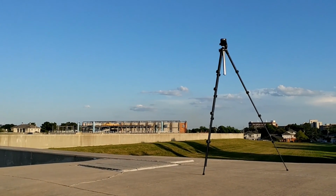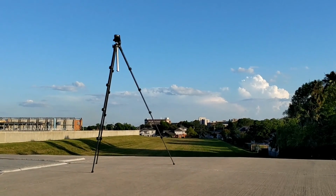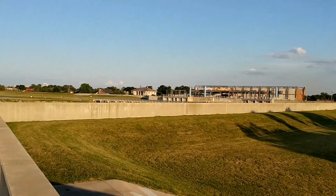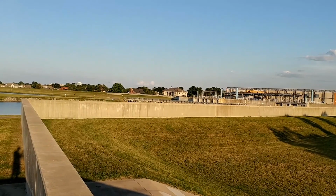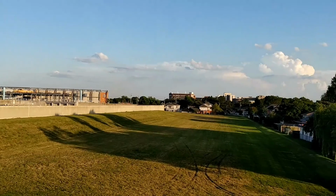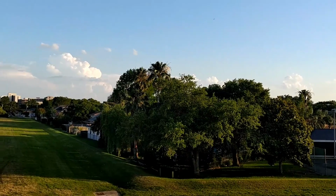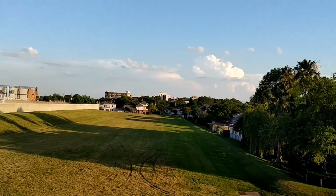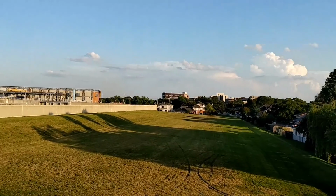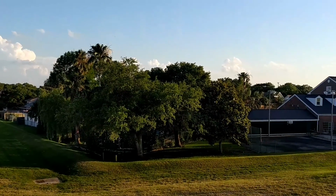Okay, now we're on a much flatter surface, so should have no problems up here. Still high up, but flatter. Okay, now we're mounted on the tripod, the action cam. Same spot. Nice and steady. Now, one thing though is that the panning is not as smooth as I like. Maybe I'd have to make some adjustments, or maybe it's just kind of like that, where it is tight, but it's not as smooth as I would like as I'm turning this. But maybe it's an adjustment that I could make.